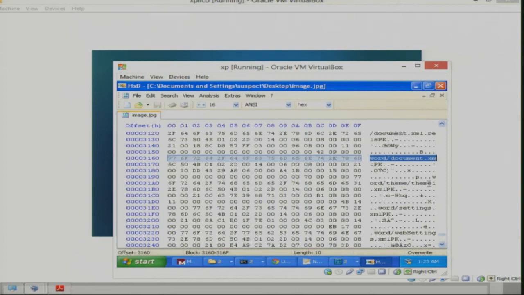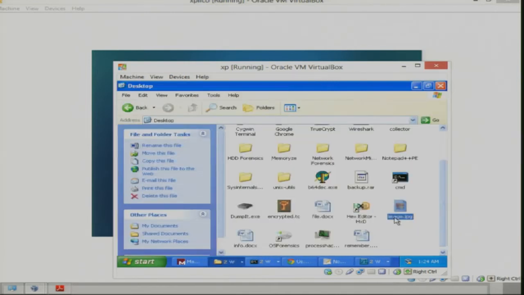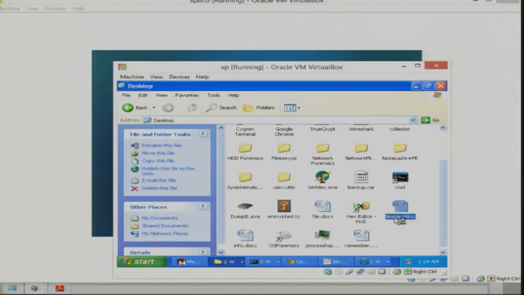This is Word 2007 format. So now you know what this file is, and you can just rename it and open it.